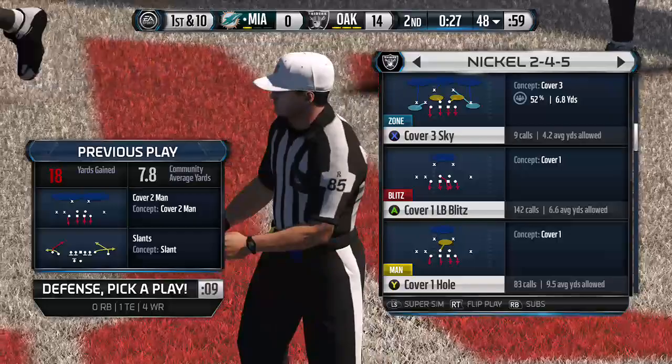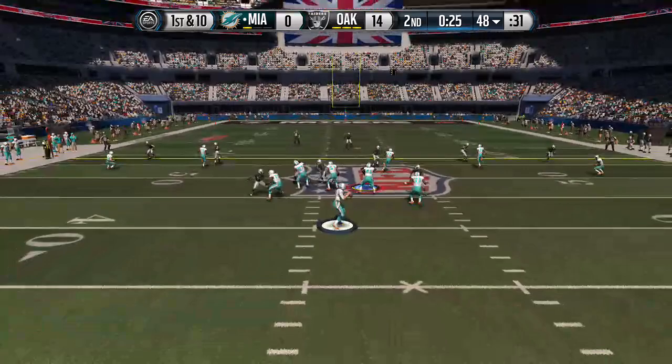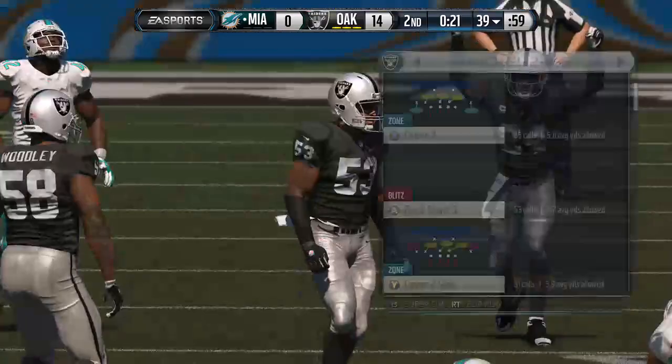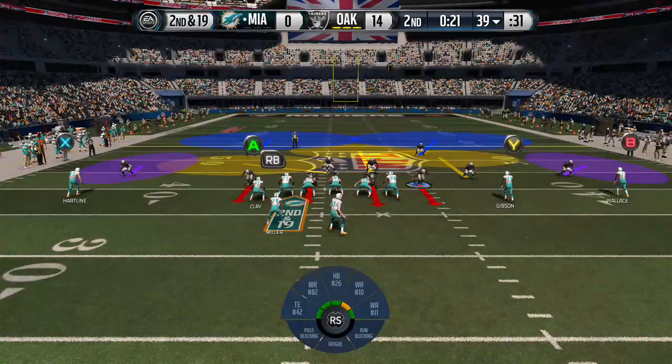The offense is set at the line for the first down after that completion. It's an empty backfield for Tannehill this time. Out of the gun. Ball is out. Recovery by the offense. And the timeout is called, so we're going to take a quick break and return in just a moment. Nickel formation for the defense here. The Dolphins have it at the 39.